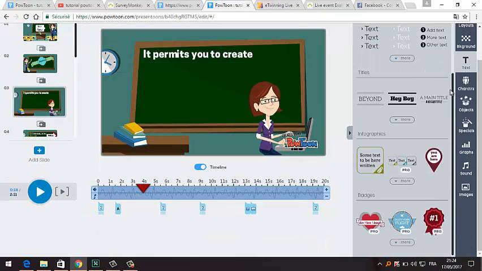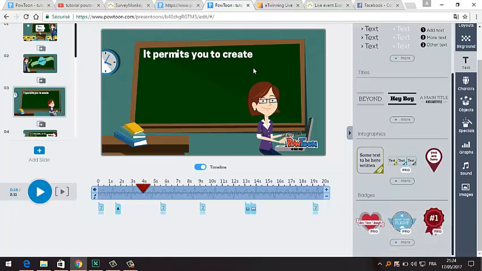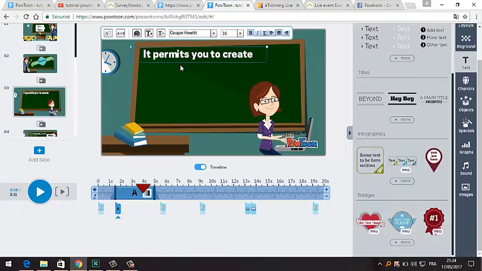Okay, voila. So we have many types of titles, infographics, badges, etc. Then this text begins at 1.5 seconds and finishes at 5 seconds.